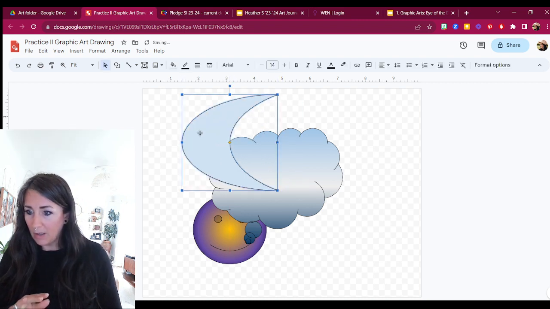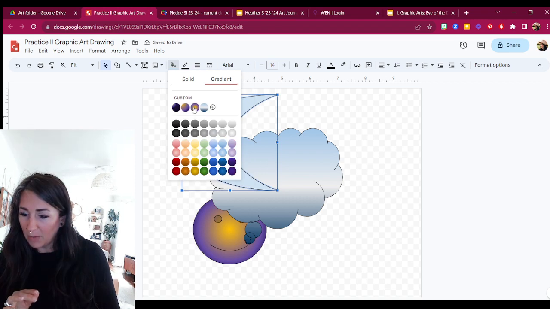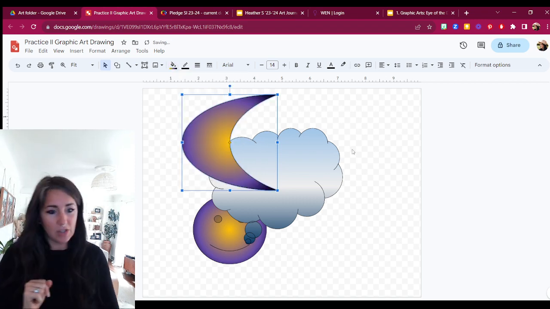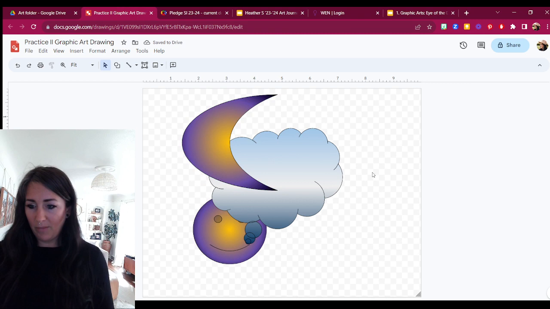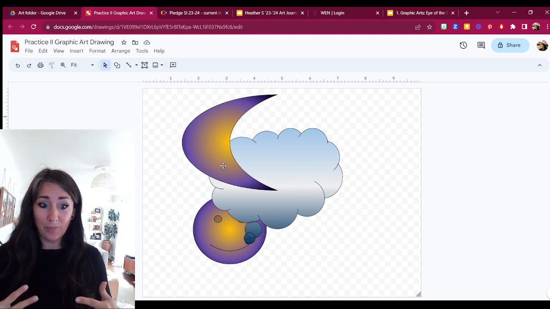I'm actually going to add one more shape in here just to really prove some different points. Okay, so I'm going to add a moon in here. Let's quickly, I'll do my gradient real fast. I'm just going to steal that one just to save us some time. Okay, so maybe I want this thought bubble behind the smiley face, but in front of the moon. Right now, it's definitely not in that order, right?